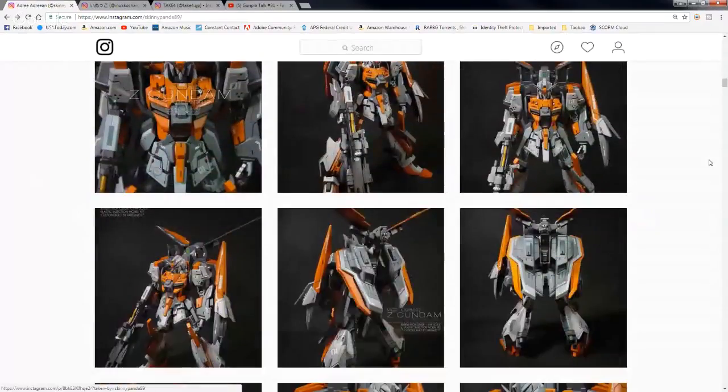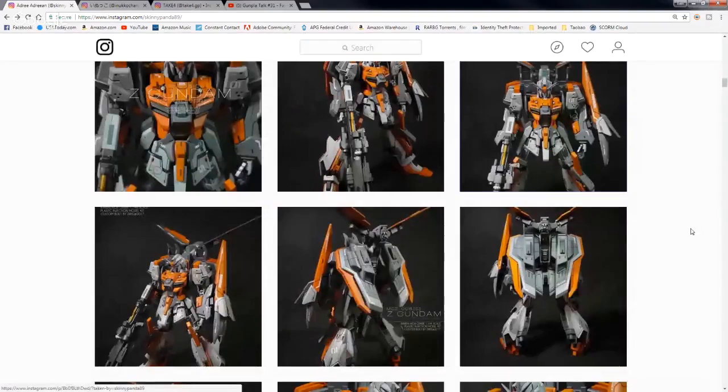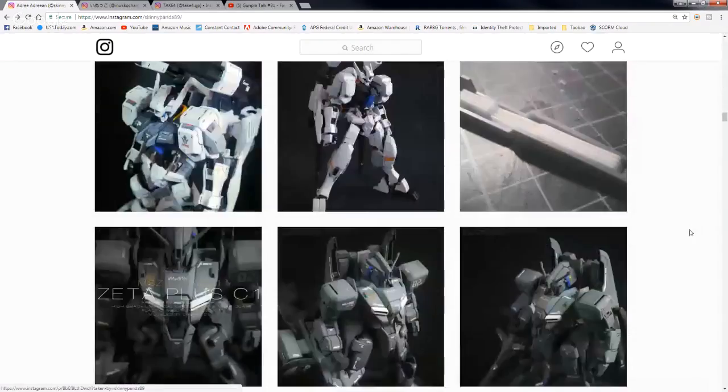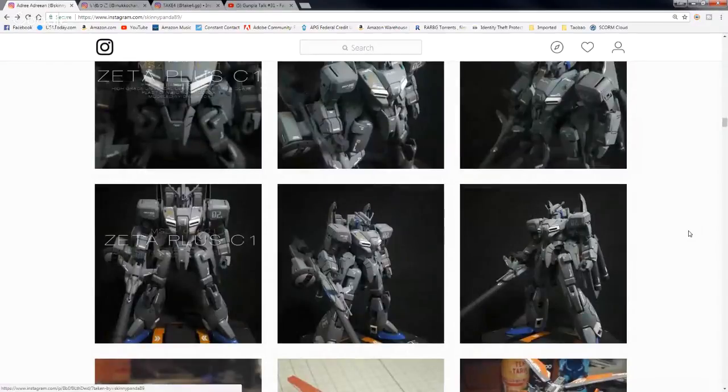What else? He's got the nasty looking Zeta. I mean, look at that. That's super cool. All the panels and everything, the colors pop. Love that orange. Like this guy said, I agree with that. The kid's legit, man. And on top of everything, he's super nice. He's just a super, super guy. So down to earth. I can't say enough.